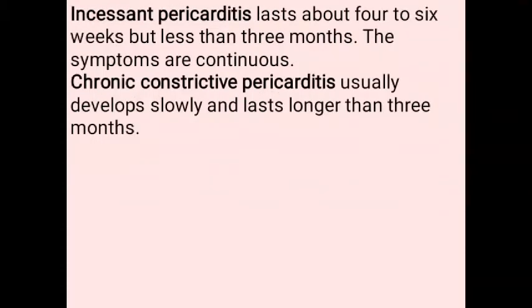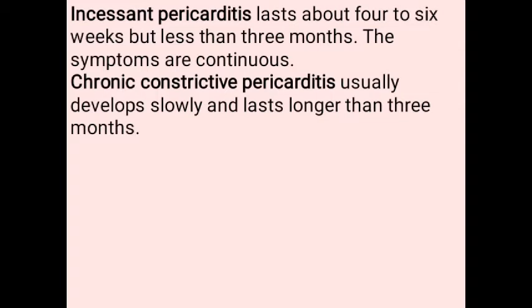Of the other 2 types that remain, there's incessant pericarditis. This is a type of inflammation of the pericardium which lasts more than 3 weeks, but doesn't go up to 3 months. It is of short duration as well, but longer than acute. What makes it different from acute and recurrent is that with this one, the signs and symptoms are going to be continuously seen.